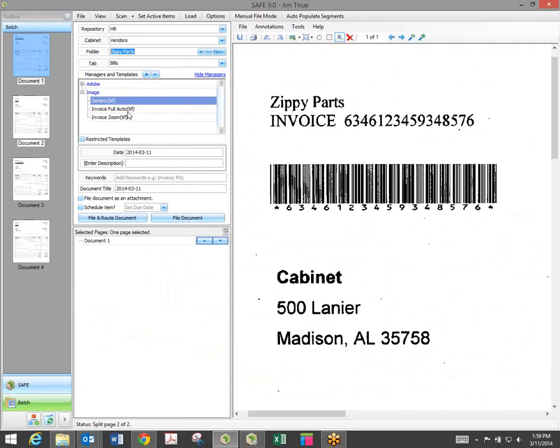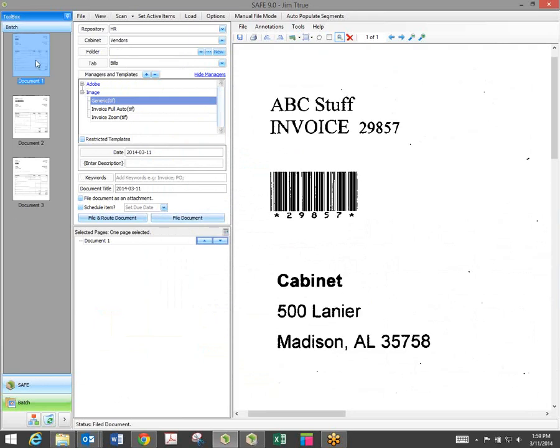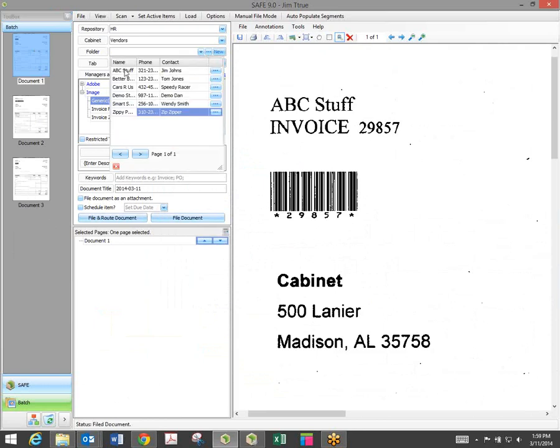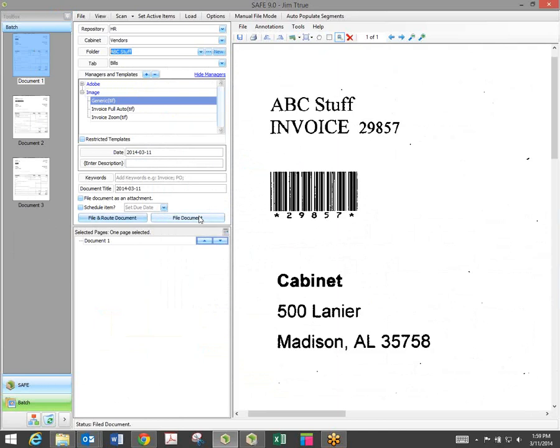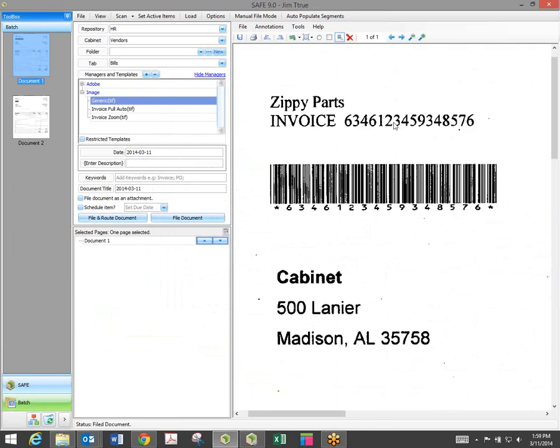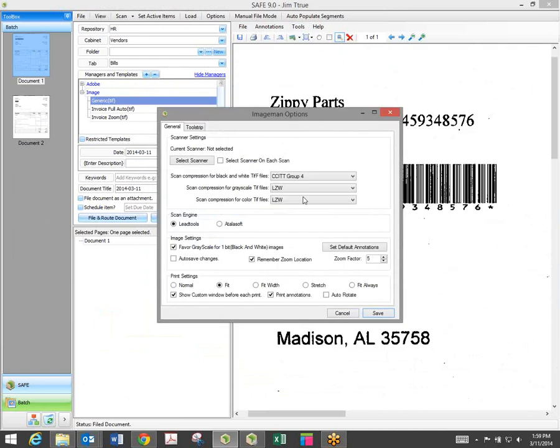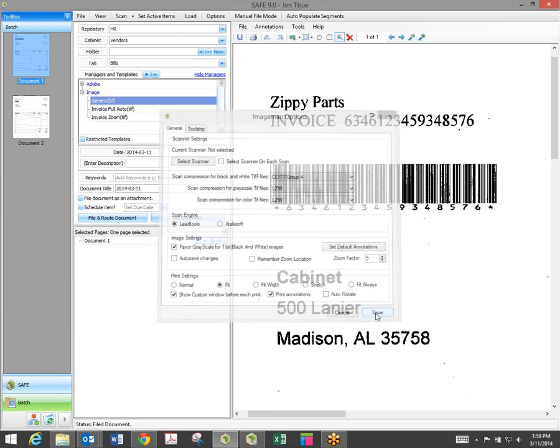So now all I have to do is pick a folder that matches that, and I can file the document. When it advances to the next document, it retains my zoom setting so that you're able to very quickly identify the folder for the next item. Let me go ahead and turn that off so I can show you some of the other features.